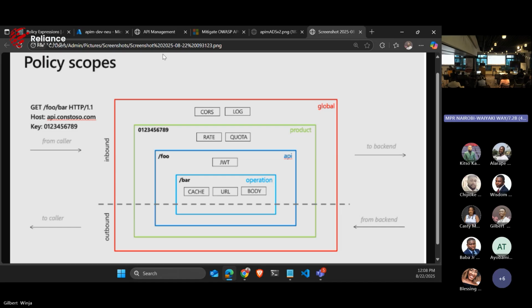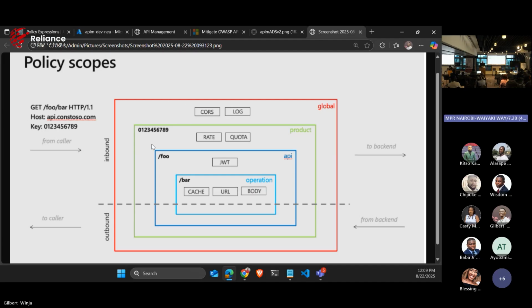So there's a level that's missing here called workspace. That's because workspace is only implemented with the Premium SKU for API Management. In the example I was mentioning, you have different developer departments working on different products for your APIs, like risk, loan, customer onboarding. You want to separate these teams, so you create different workspaces for them. So there are also policies you're able to implement at the workspace level.